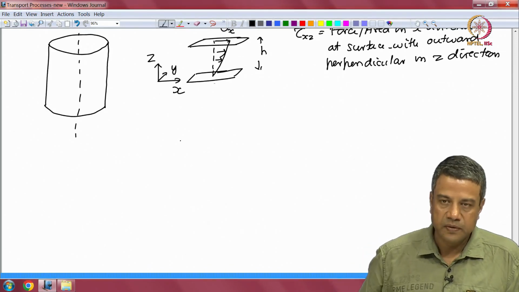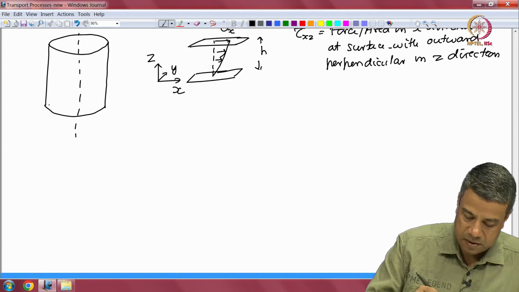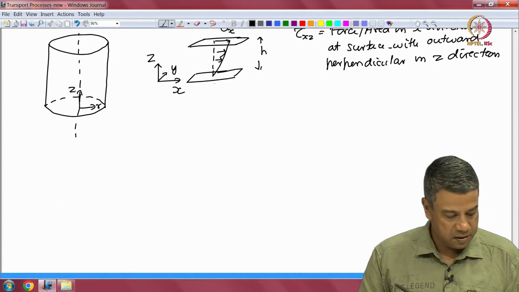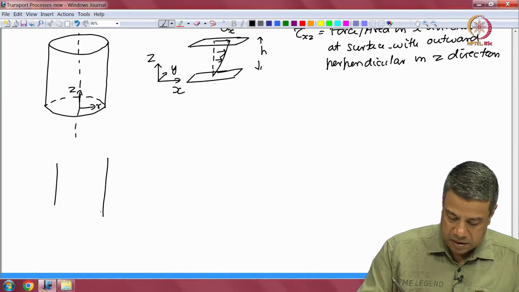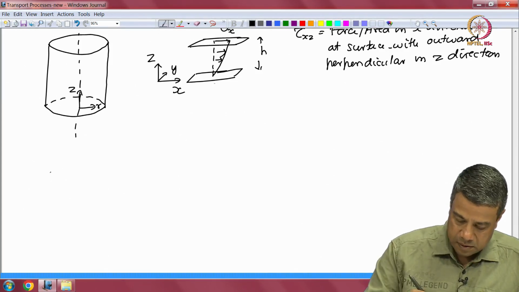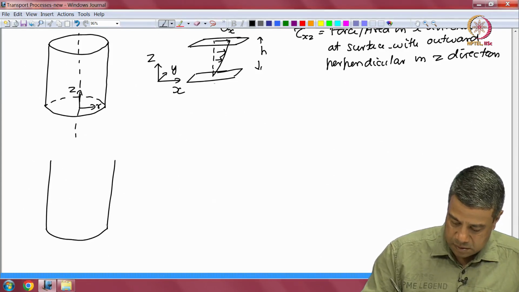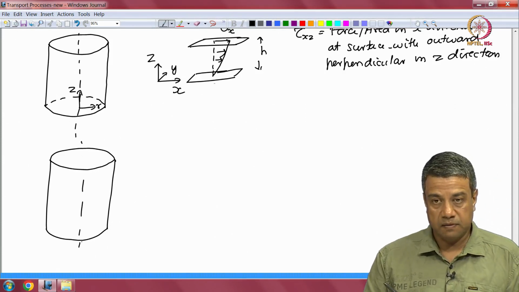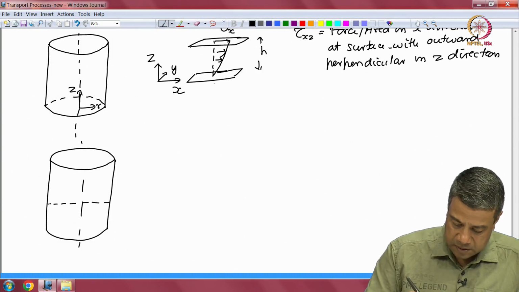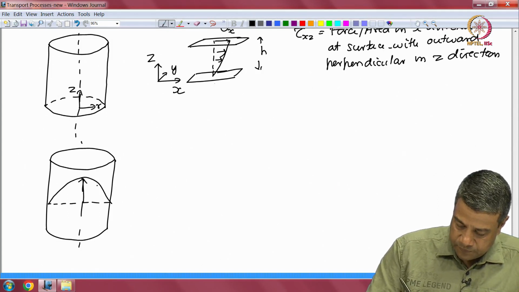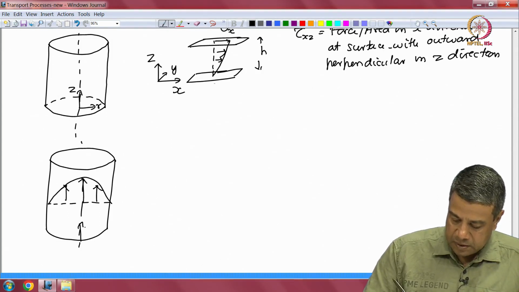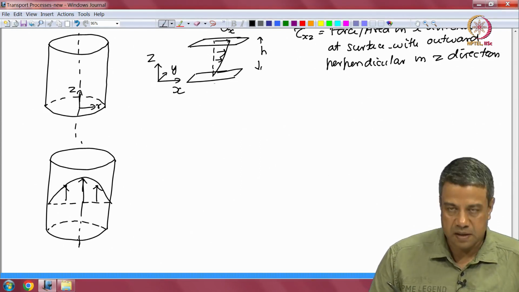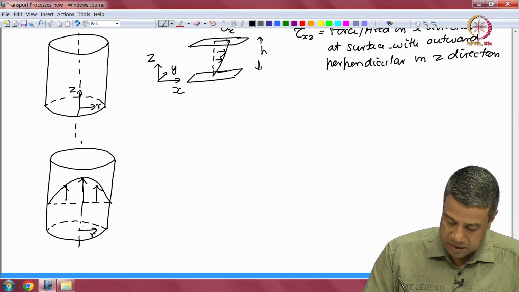For a cylindrical coordinate system, there are two directions perpendicular to the radial direction. Recall that I had said that this was the radial direction and this was the z direction. So, one possibility is to have a velocity in the z direction itself. Like in a pipe flow, you have a pressure difference and that causes a velocity in the z direction. In this case I have labeled the axis as x, so let me just continue with that label. I could label it as z as well, it makes no difference, but I have started labeling it as x, so I will continue this.